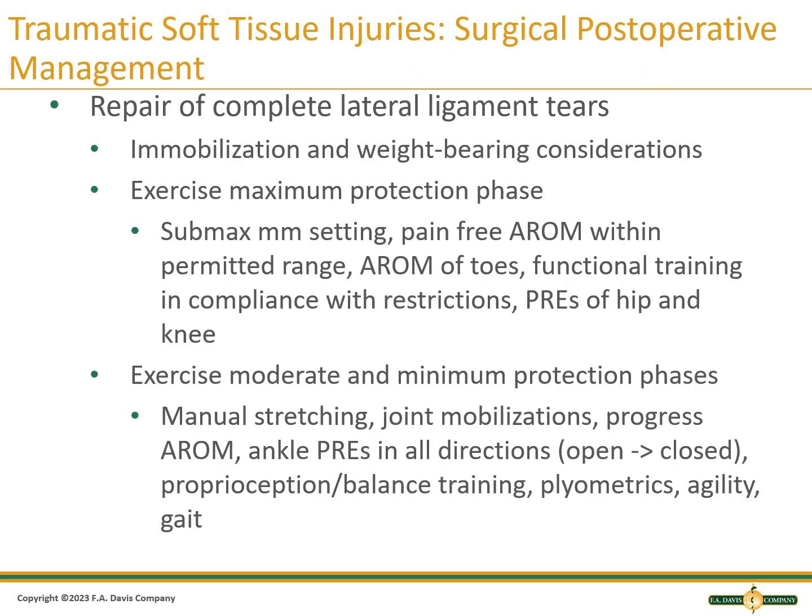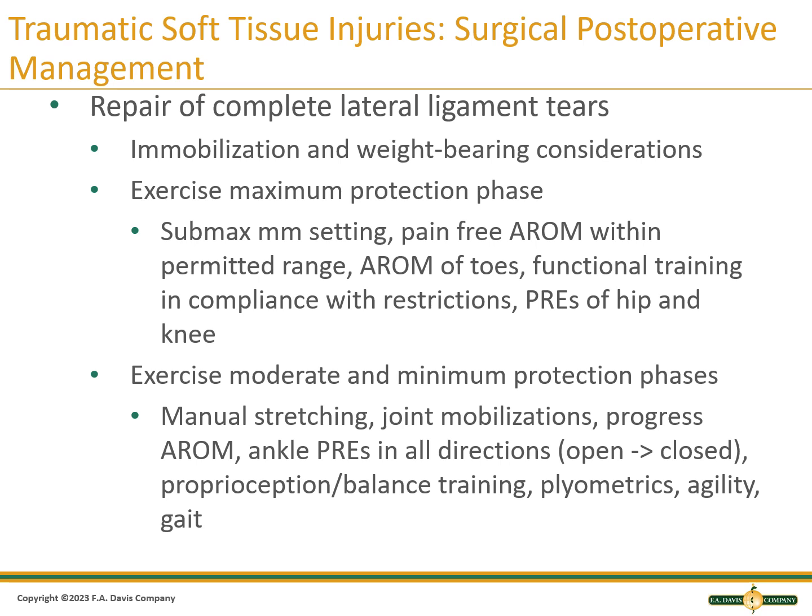If that sprain was serious enough to require surgery, then we need to look at our immobilization and weight-bearing considerations, because those are going to be protocol dependent, and we want to make sure that we are being patient-specific. During our maximum protection phase, we're going to initiate submaximal muscle setting exercises in order to promote proper muscle firing while the tissues are immobilized, or while the joint is immobilized for the tissues to heal.